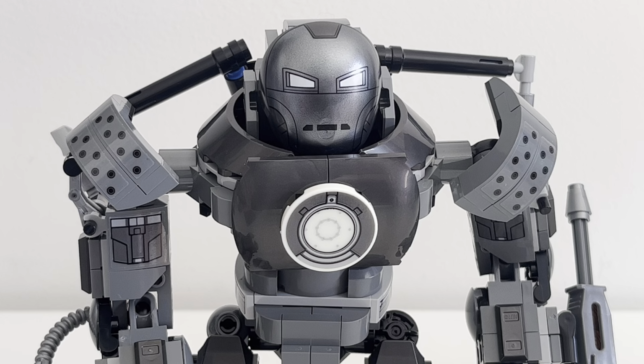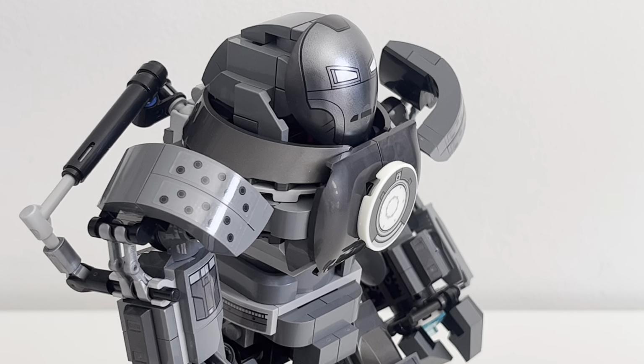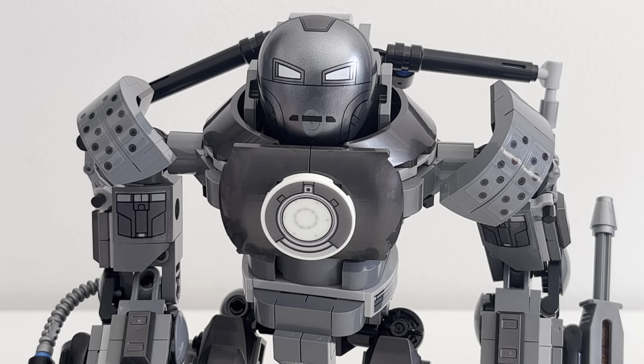It's still great. Hopefully you got a good tutorial out of that. Sorry if it was unprofessional. But yeah, this is just such a great set. I highly recommend this, especially if you're a big fan of Iron Man 1, which came out a long time ago. I'm so happy they finally were able to make a set based on the first movie, which feels like forever ago. I remember as a kid I had the Iron Monger action figure, and this reminds me so much of that. All the good memories I had playing with that. I also had the Iron Man. I had so many Iron Mans as a kid.